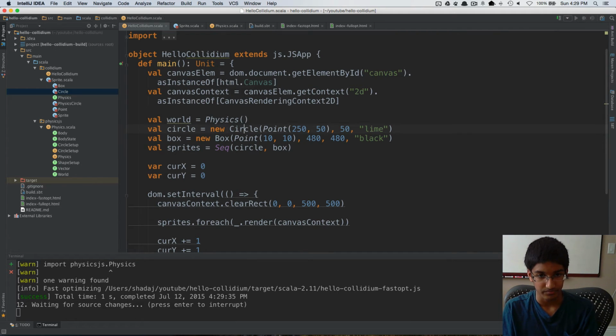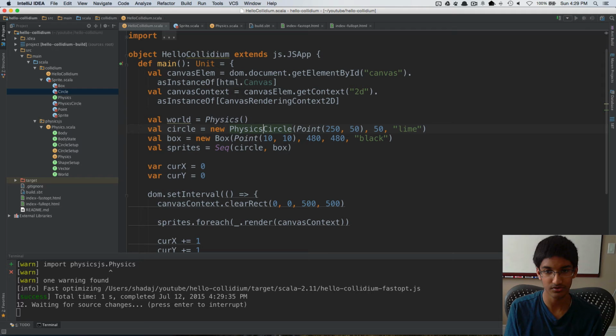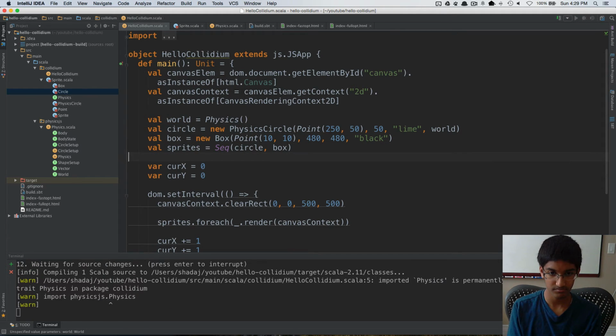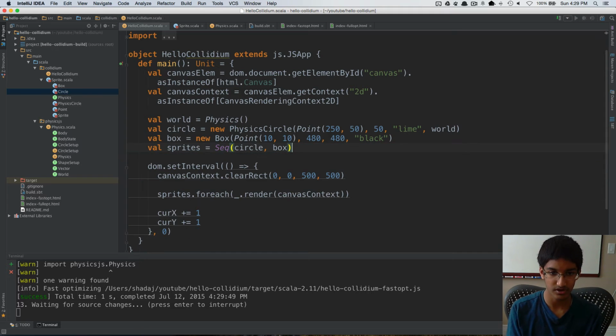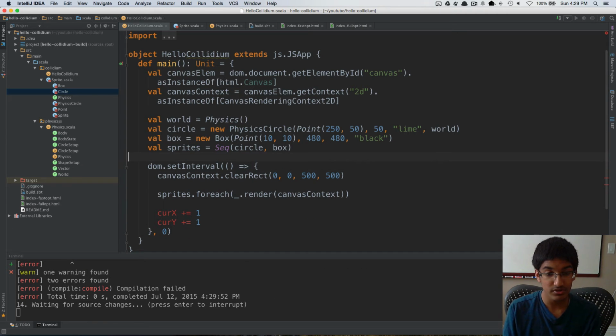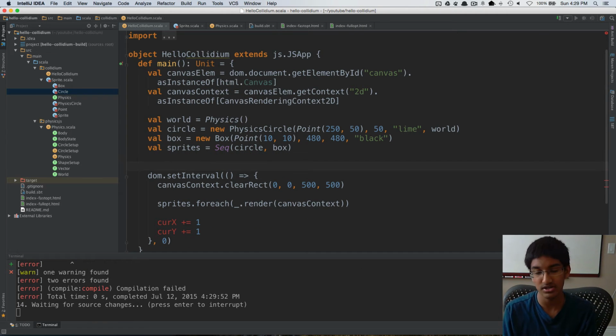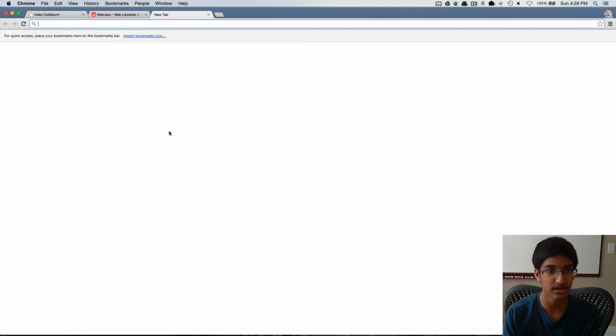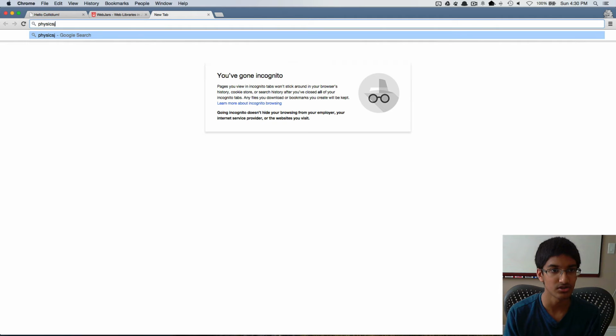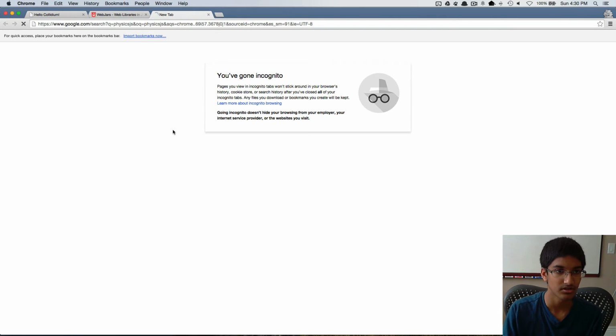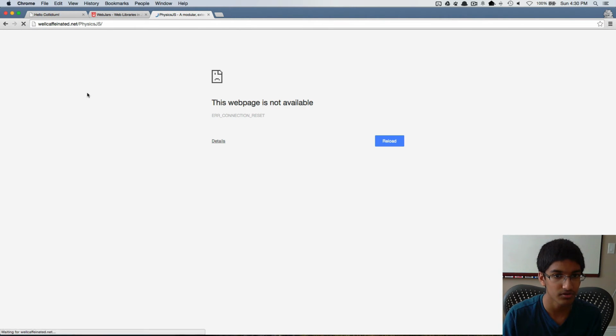And what I'm going to do is I'm going to change Circle to PhysicsCircle. And we're going to pass our world here. Now we can get rid of curX, curY. What we want to do is we're going to get rid of dom.setInterval because we're going to use the physics.js ticker type instead. So let me load up physics.js. Here we go.